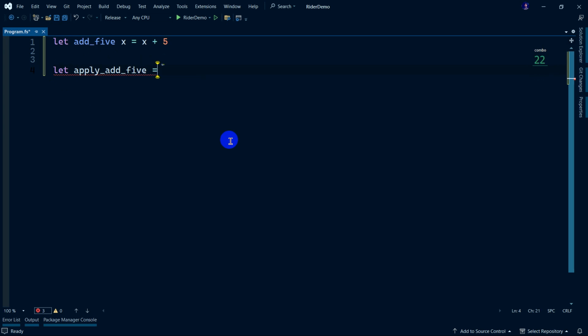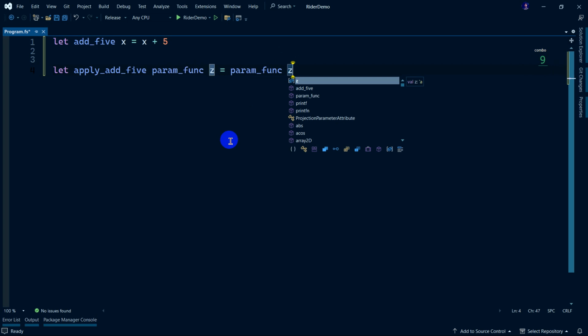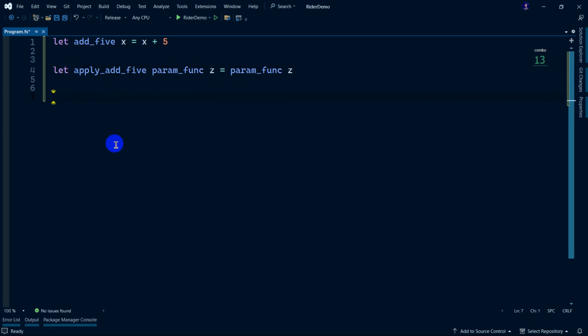Okay. So now I have to pass a parameter, and there should be another parameter as well. I want to mark it as z. Now let's add this parameter. So let's use our applyAdd5.